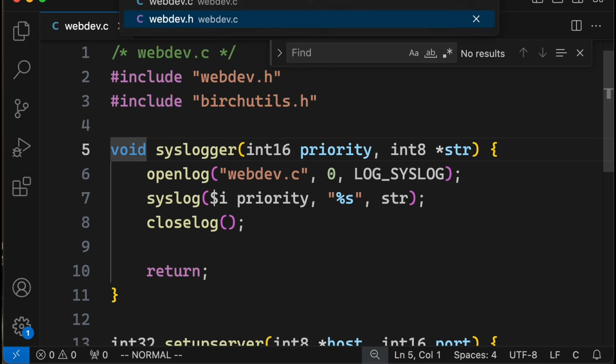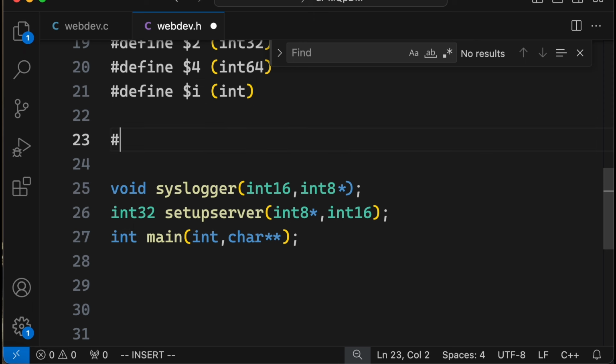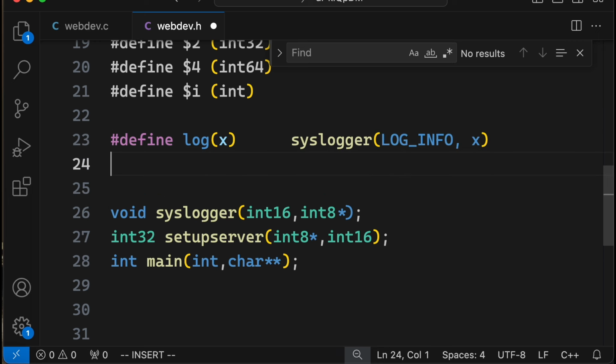And now we want to create macros for the different priorities. So we'll have a log, which will be the basic log info. Okay, we're not doing that. We will just give an x here, and we will transform that into syslogger with this level and x, like so.